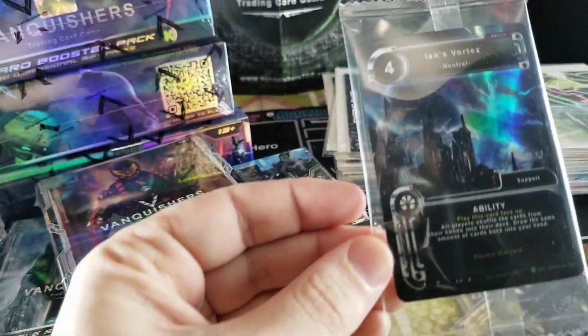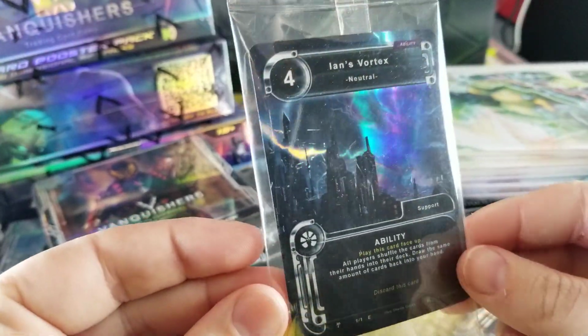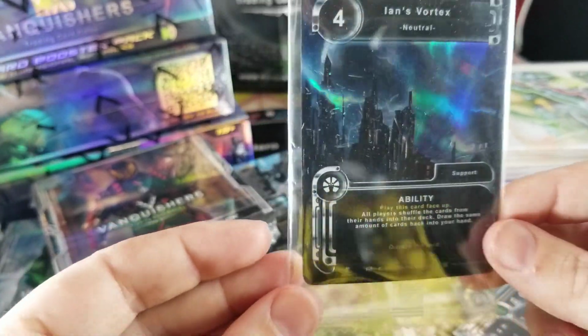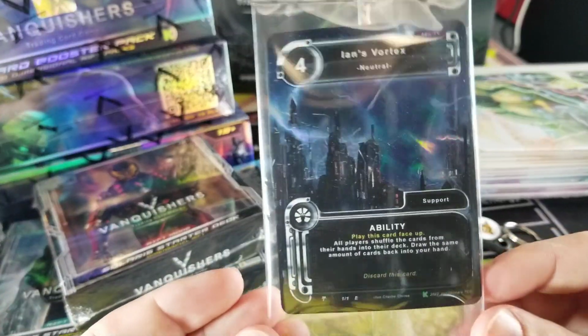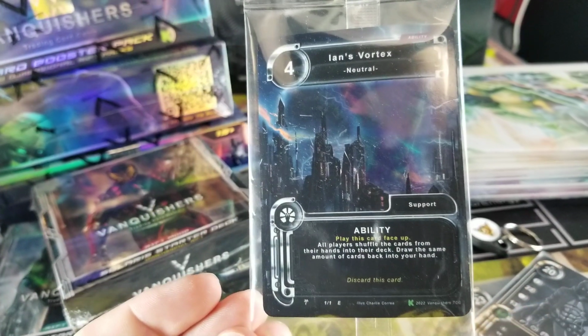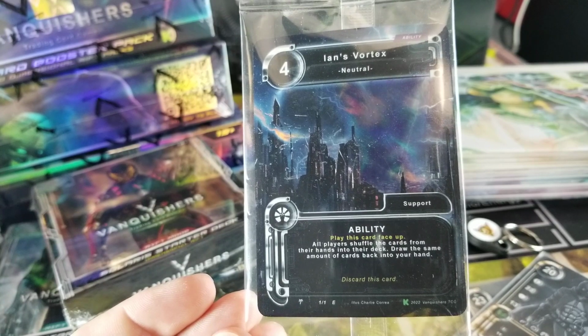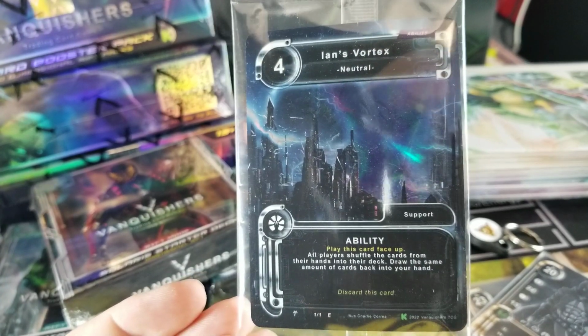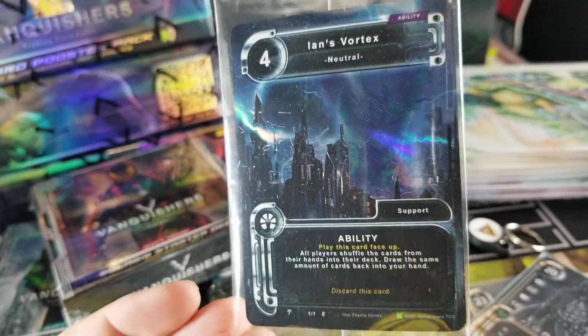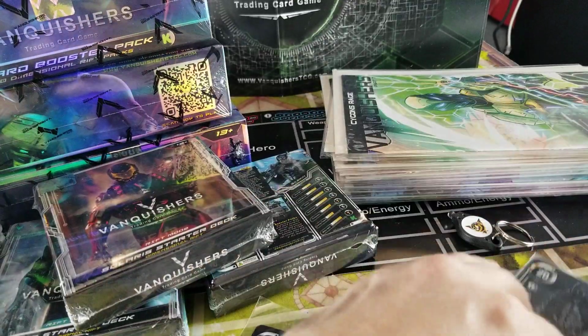We've got a really cool looking foil card, Ian's Vortex. I mean, it's still in the package. You can kind of see how cool some of that selective foiling is. Super cool. Play this card face up. All players shuffle their cards from their hands into their deck. Draw the same amount of cards back into your hand. Neutral. Looks like I could probably play it with anybody. So that seems really neat.